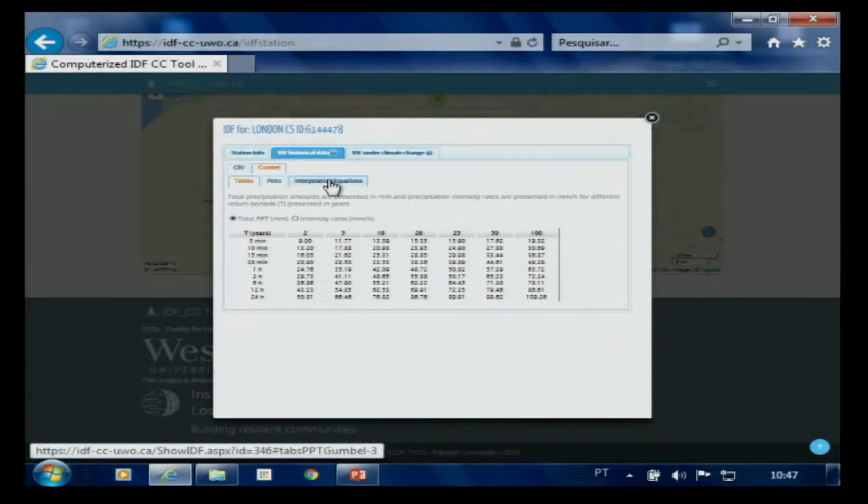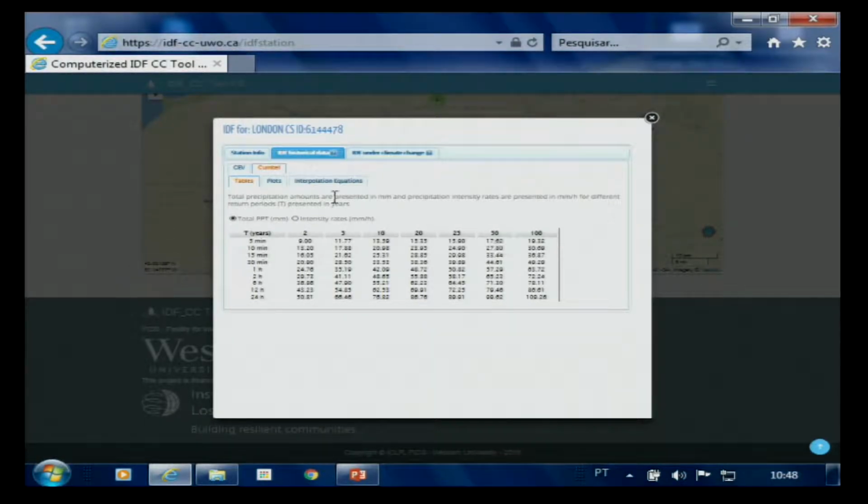The moment I clicked on the distribution, the value was already calculated, and what you see in the table are now the IDF curves with the historical data for the City of London, 65 years, with the distribution and calculated IDFs.